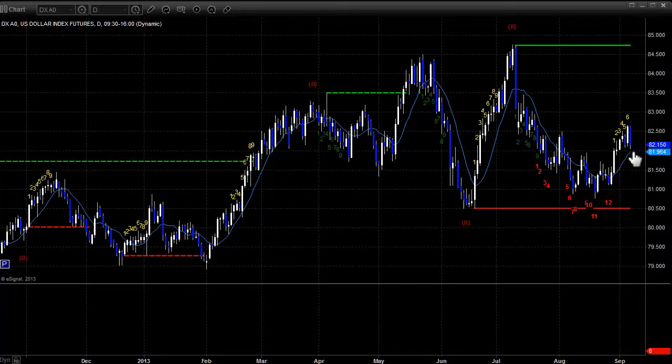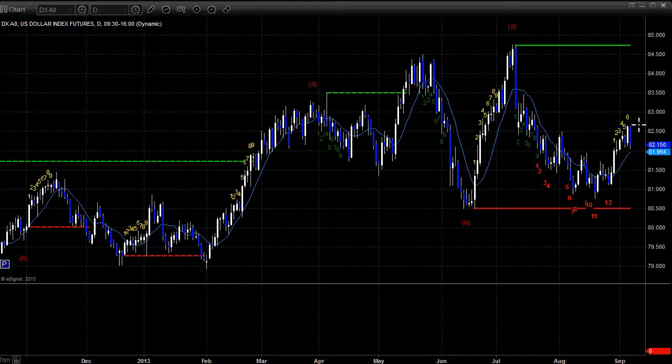Keep in mind that we could easily get a 13 seeker sell signal. We will have to be below this bar 8, so it'll have to be under 81, but a move down there would give us a sell signal, and I was looking for a buy signal. I was looking for a 13 buy signal, hopefully down by this red static trend line. So if we do head down, we could get it right near that level and then probably get yet another bounce off of there. Hard to believe we're going to break through that area with a 13 buy signal in place. So we'll be watching that.